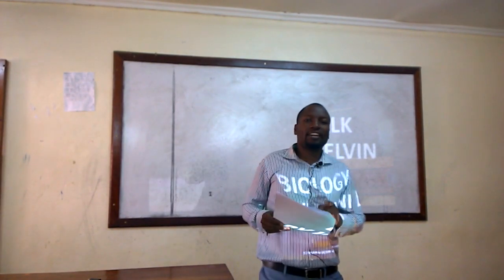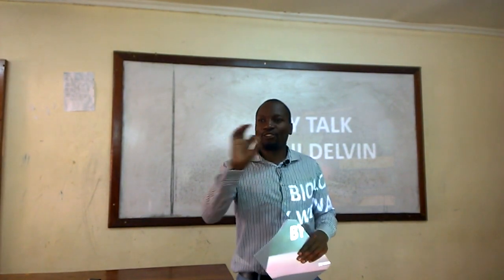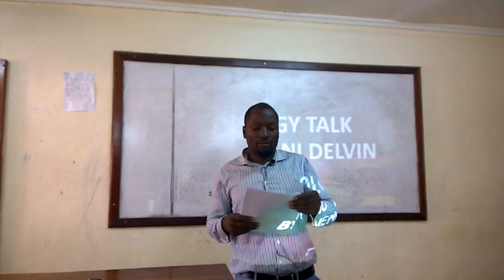Then, be very careful with spellings. I'm talking about classification. In spelling, we have this word arthropoda. It doesn't have an N, because some students write anthropoda. We don't have anthro. It is arthro, arthropoda, with A-R.